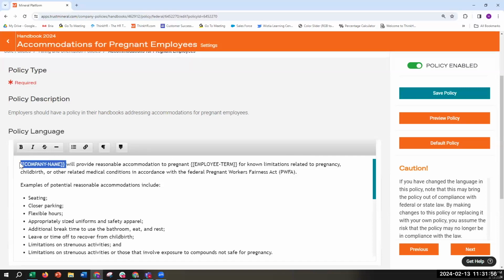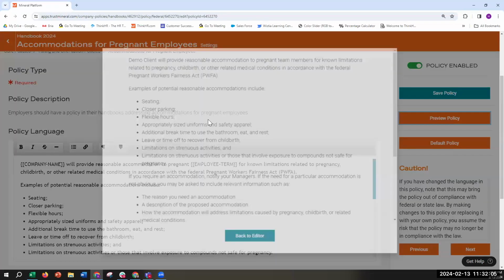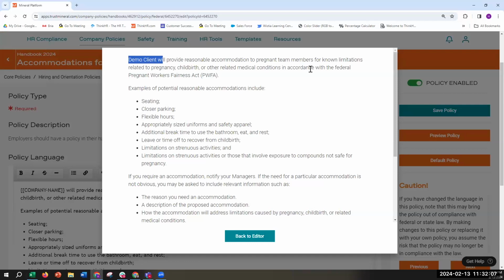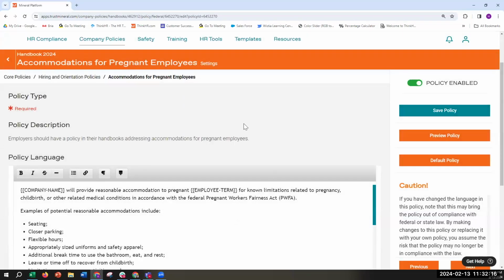And then that information we put in on that settings page now pulls all those bracketed terms. So when you go to export this handbook, you can actually see it pre-fills all of those items for you. So again, you don't have to physically type out all of the policies. You are doing the minimal amount of work in a handbook that you can.